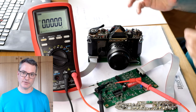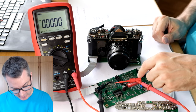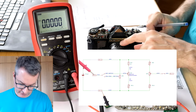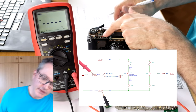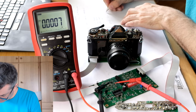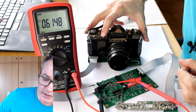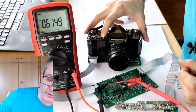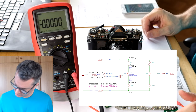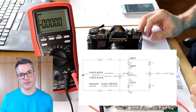In order to exclude the influence of other variables, I am measuring the voltage difference between pin 9 and pin 6. Now at F over 2.8, we get 5.393 volts. Changing to F over 16, we get 6.149 volts. The voltage difference is 756 millivolts, so slightly too large, by about 7%.